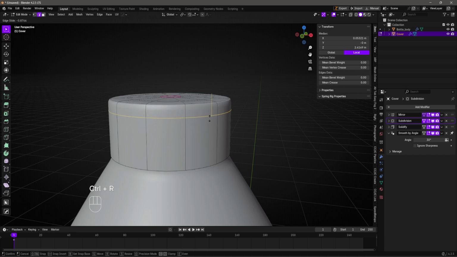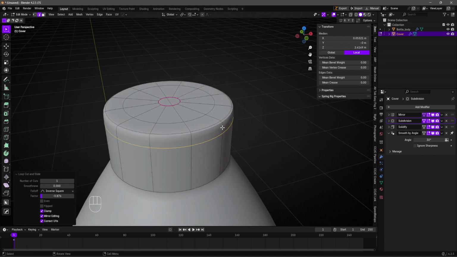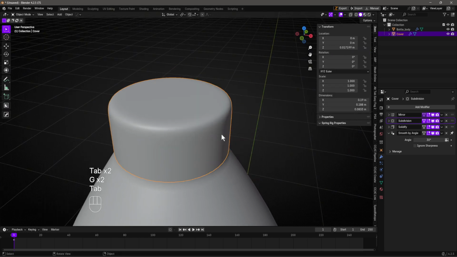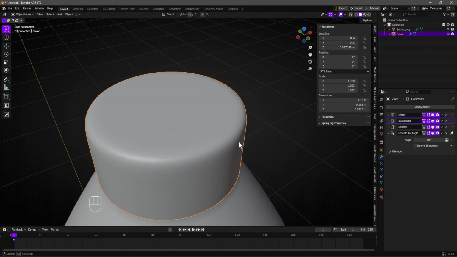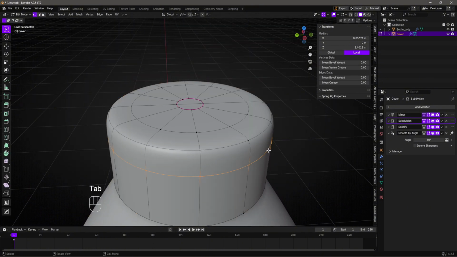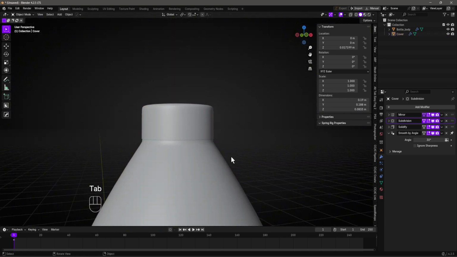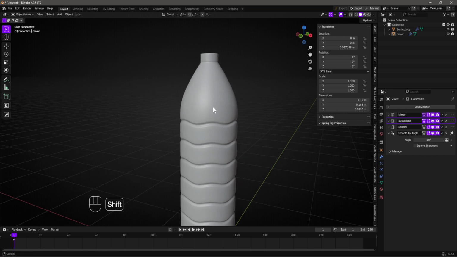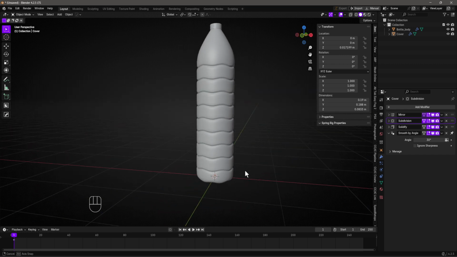Then I'm going to add a loop cut around here, and slide it a bit, something around here. Okay, this is fine. If you want me to texture it, you can just comment texture. I don't want this to be too long. This is barely 19 or 20 minutes worth. So if you want to texture it, comment texture, and then I'll texture it.